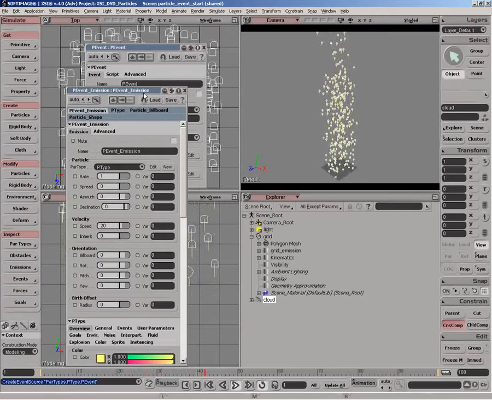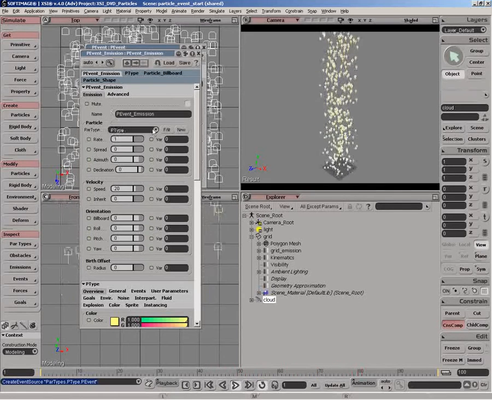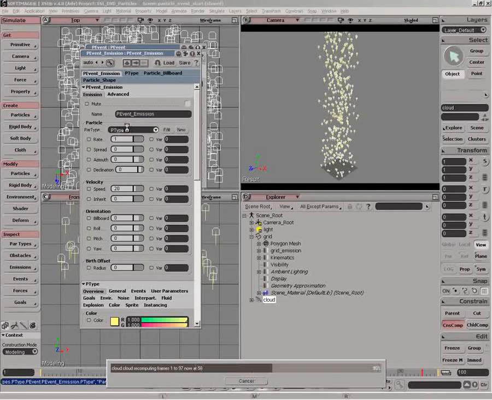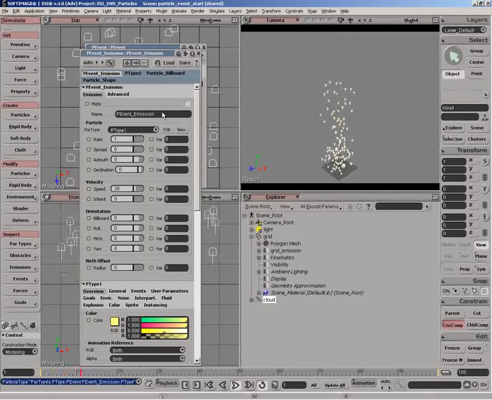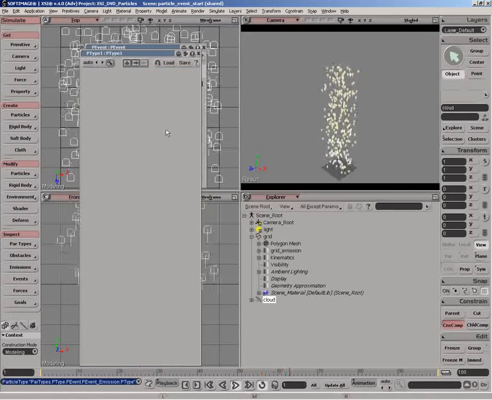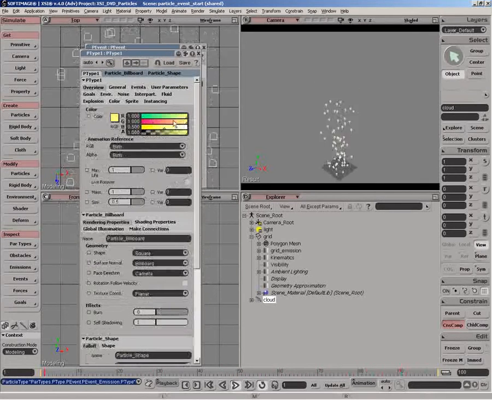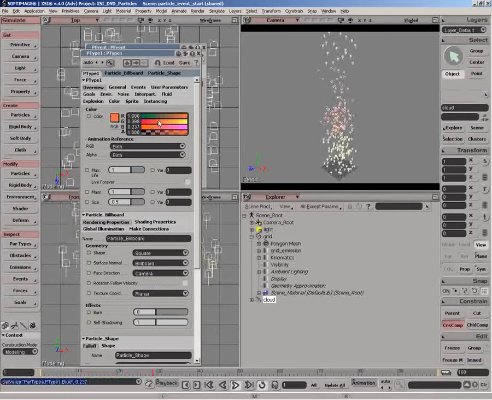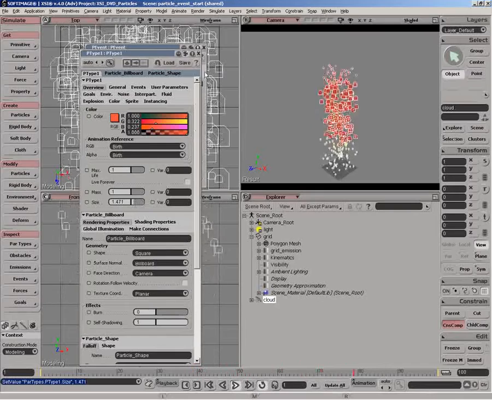And then from the actual emission property page, we can specify a new p-type. So currently we only have one, so it's using that same p-type. What we can do is say new p-type. Now it's using a new p-type. We want to edit that new p-type. And then right here in the overview, just so you can visually see the difference, let's make it a different color, slightly different size.